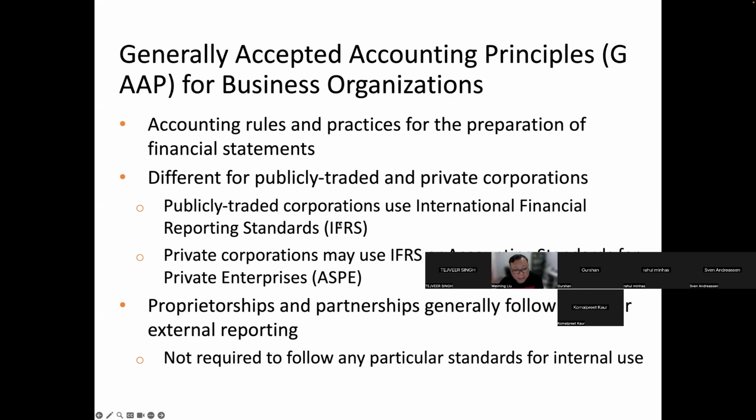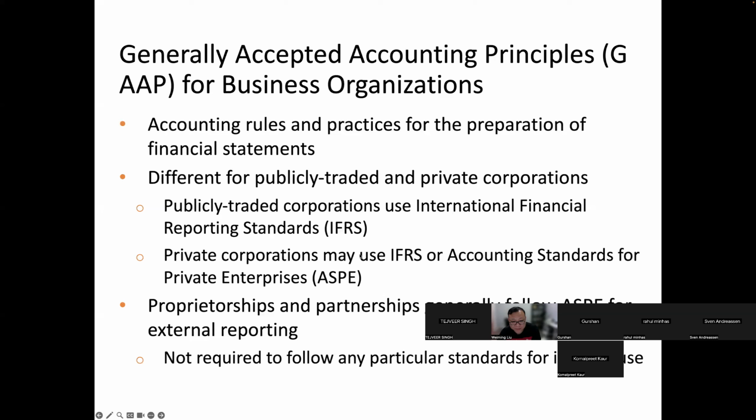If you are a publicly traded company, you have to use IFRS. You have to adopt this standard. And you can imagine, because there are millions of users for this financial statement, the standard tends to be more rigid, more strict. It's going to take more time to prepare this statement under IFRS. It's going to cost you more money to hire professionals to prepare the financial statements under IFRS.